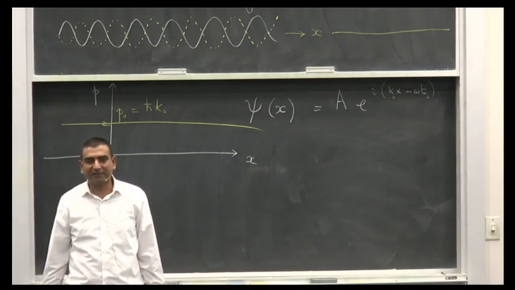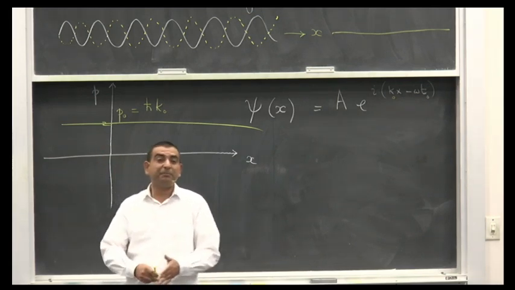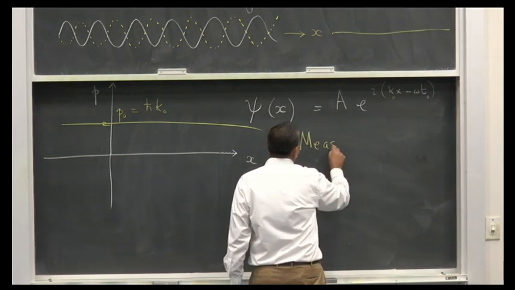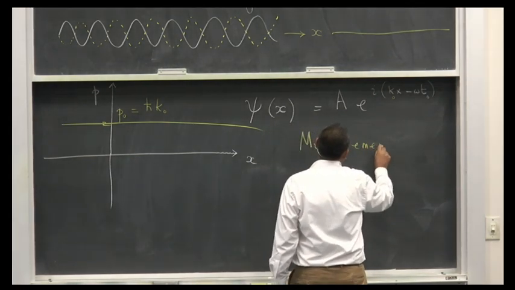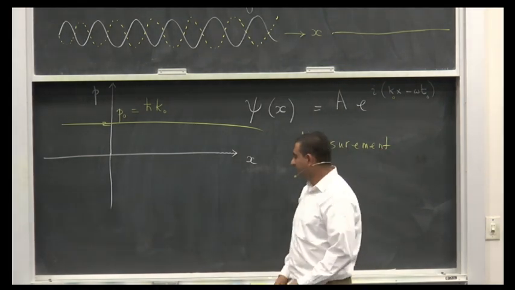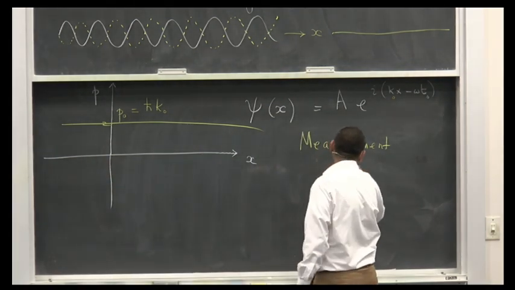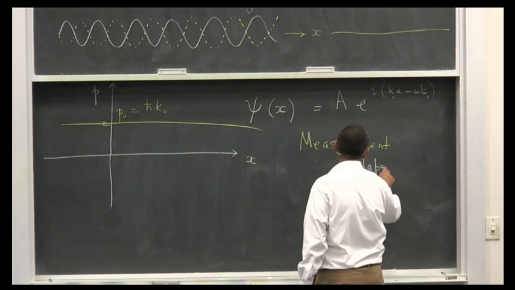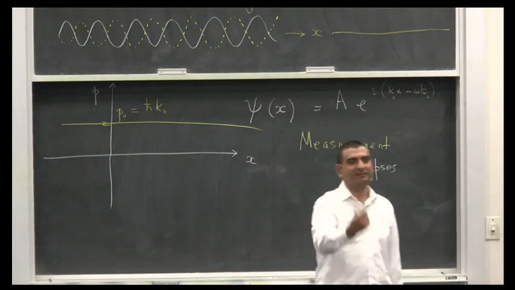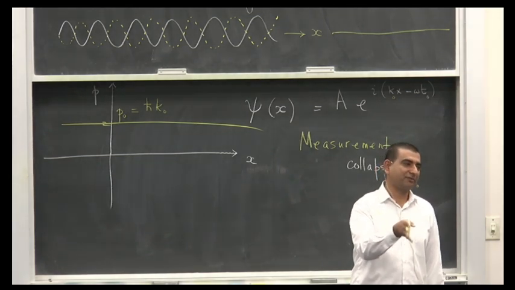That's the outcome of an experiment. The experiment can't really show you the particle is everywhere. Because when you perform an experiment, you're actually doing a measurement. And when you do a measurement, the wave function collapses. This is a word, because that's how experiments work. The wave function collapses. You see the particle somewhere. It must pop up at some precise location in space. Let's call that location x naught.